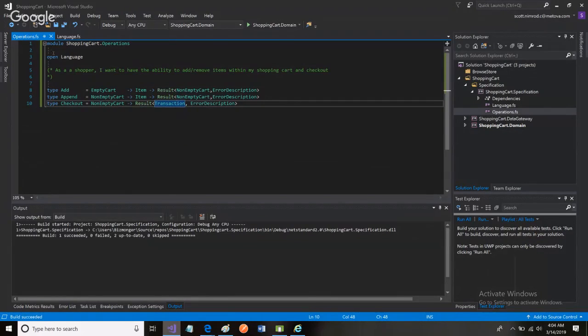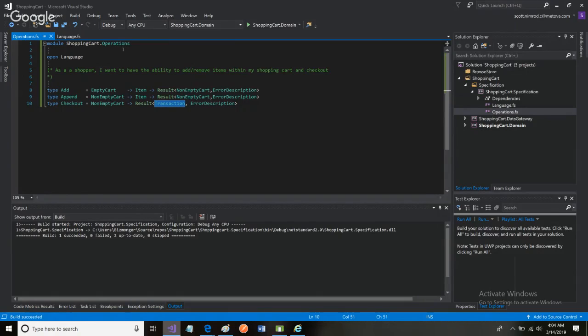A non-empty cart. And your result is going to be, if successful, a transaction. A transaction or a checked out? Transaction for right now. Okay.